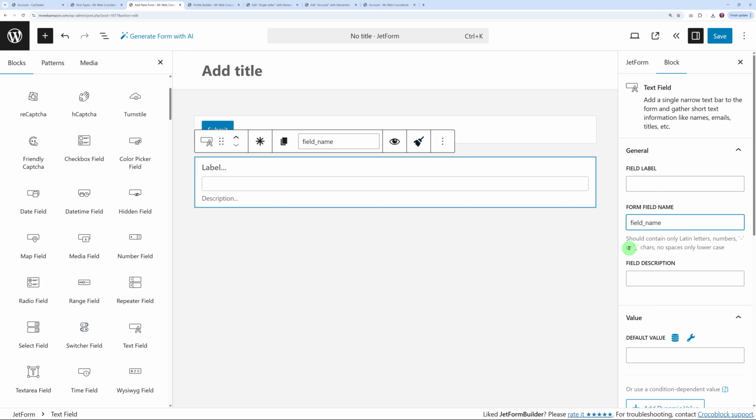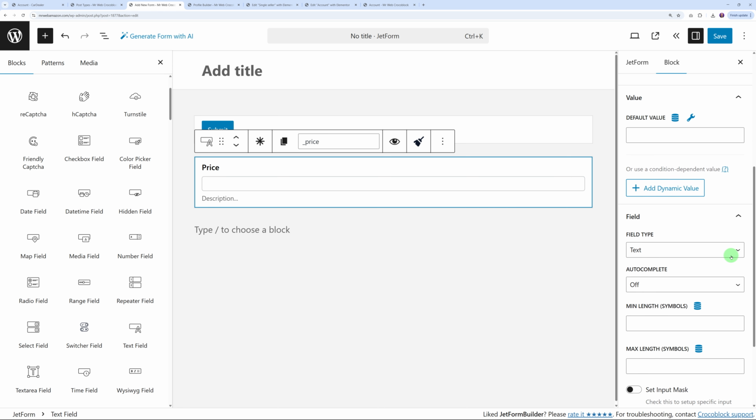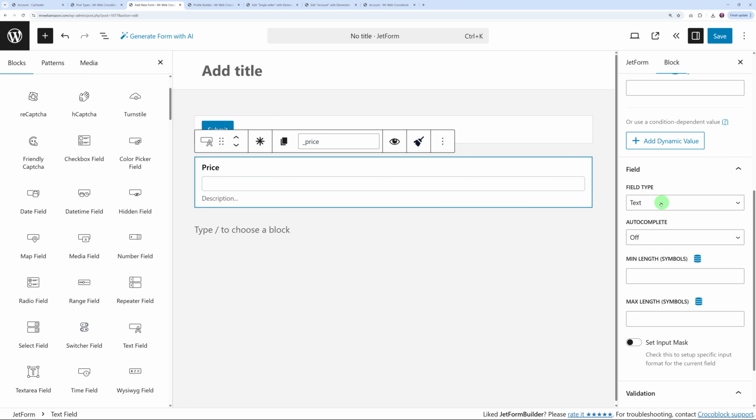So for instance, let's say this is the price, okay? So underscore price, okay? So now we know that this field is fetched from the form itself. This is not the meta field. So the label here is going to be price, okay? And we're not going to add any description. We're just going to leave it as is. And then the field type is text. So this is the first one here, okay?